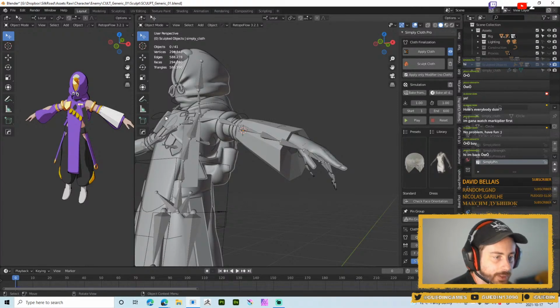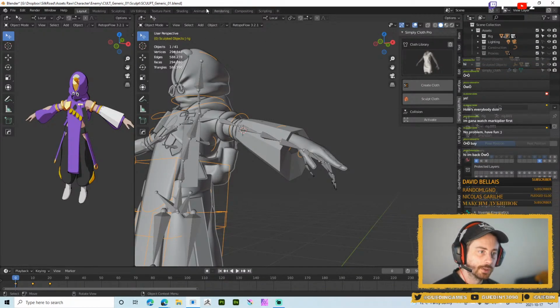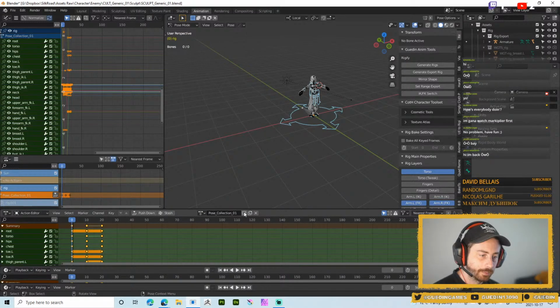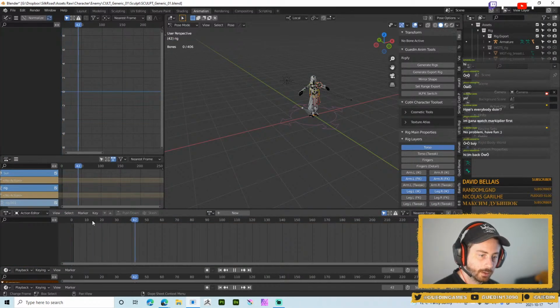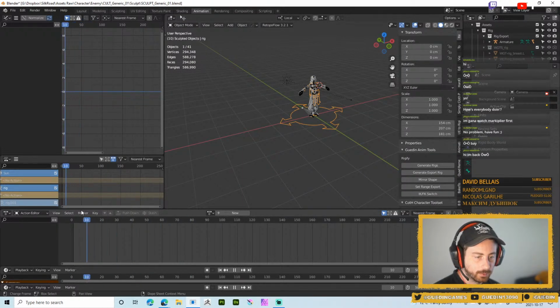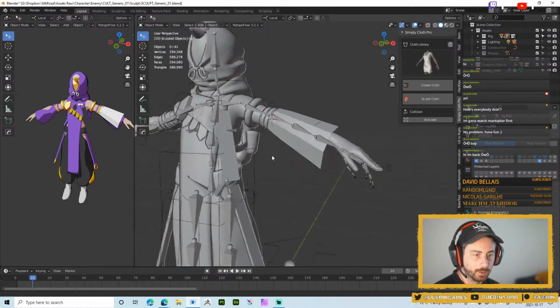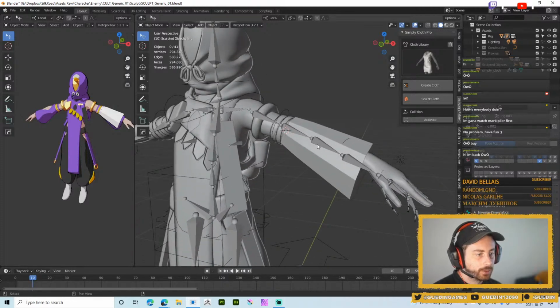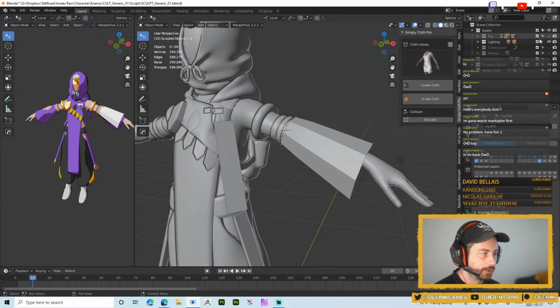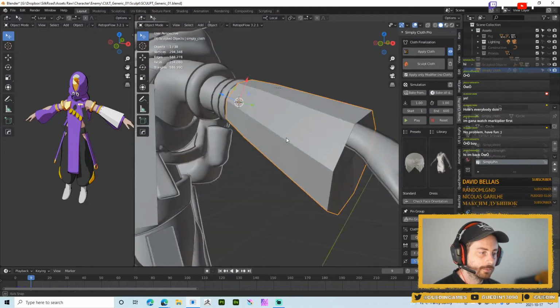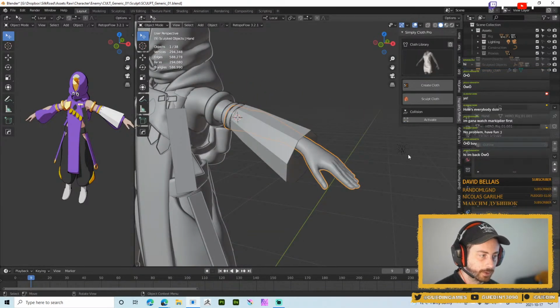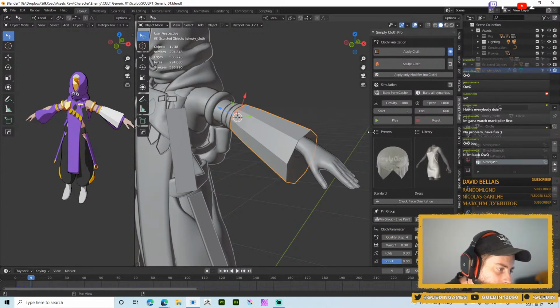So let me grab my rig, and I'm just going to take my pose collection thing and remove it, I don't want it. Now you see I can move my timeline again, nothing is moving, but it's fluid again, so it shouldn't be annoying anymore. When we're done with the cloth, we're going to be able to put the animation back and go back to our sculpting and posing stuff. Okay, so that's our cloth. We created a cloth object.